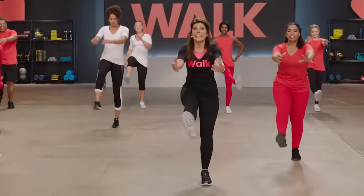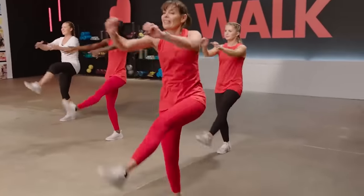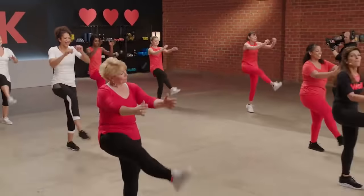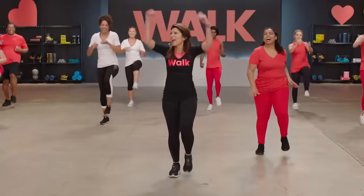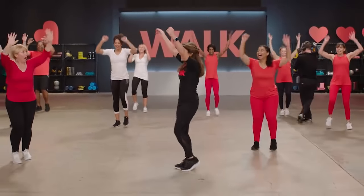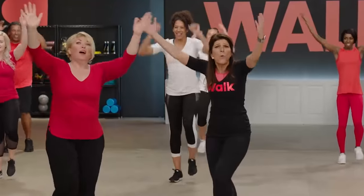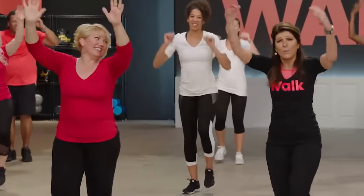Now reach. Kick high and reach. Feel that heart rate going up, yeah. You have to slow down, it's okay. Four more. Four, three. Walk, walk, walk. Oh, hands to heaven. Let's go. Let's go, Sue. Feels so good. I'm so glad everybody wanted to walk today. Four, three, two. They are with us.